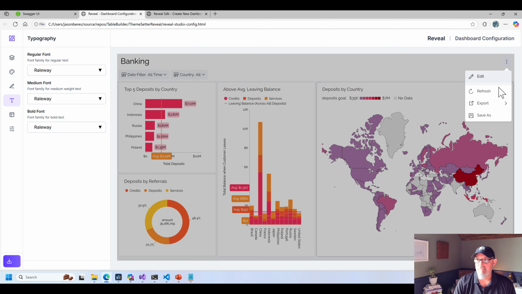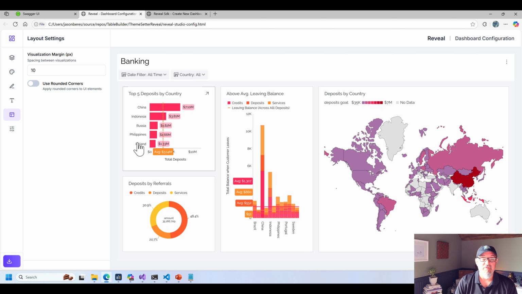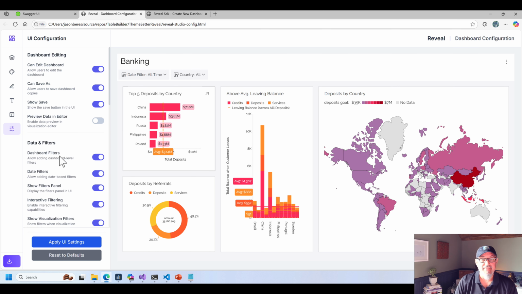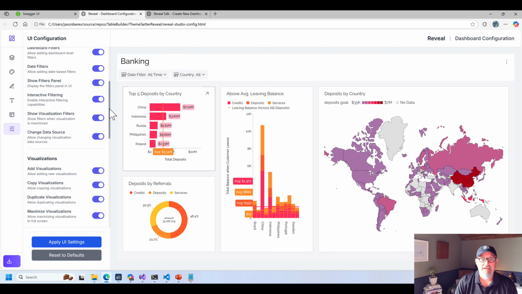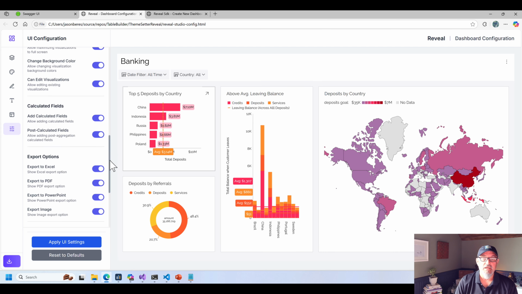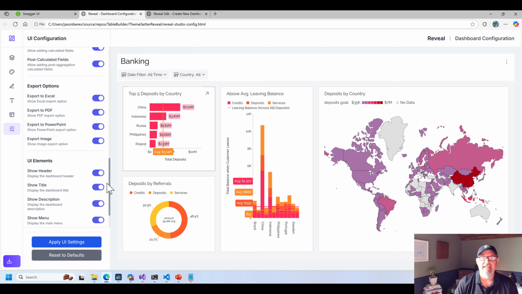And in my experience, my UX team wanted to have more gap, more space between the various visualizations. So I'm going to change this to 10. So now I've got a little bit more space, and our design system is not rounded. So you can see everything here is rounded. It should be square. So now we've changed everything to be squared off. And then you can see here, I've listed all of the potential properties that you can enable or disable for users.